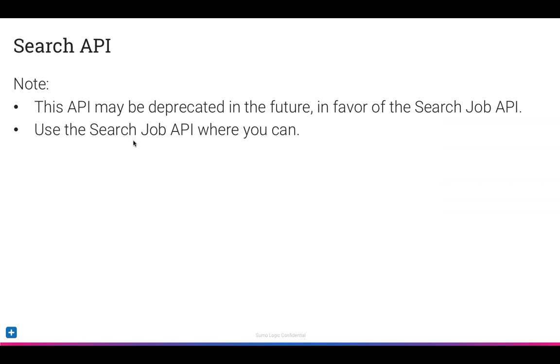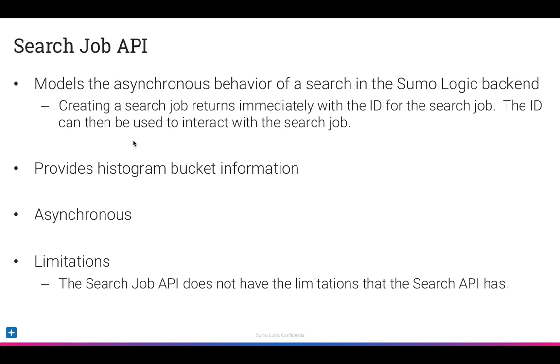One thing I do want to talk about with the search API is that the search API may be deprecated in the future in favor of the search job API. As we discussed, the search API has some limitations that may make it difficult to work with in certain circumstances. So the best practice is to use the search job API where you can. Let's go ahead and talk about that next.